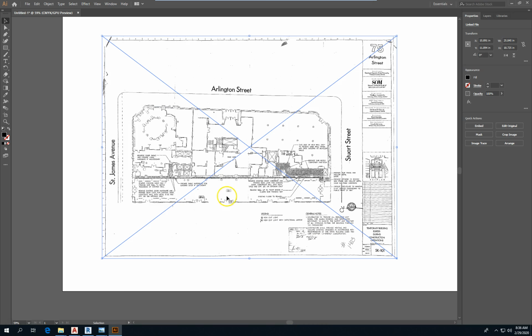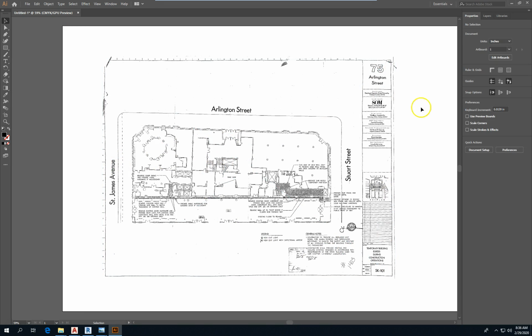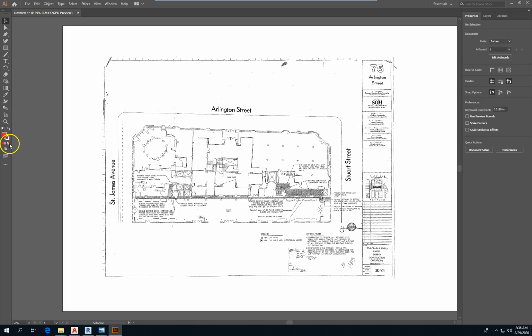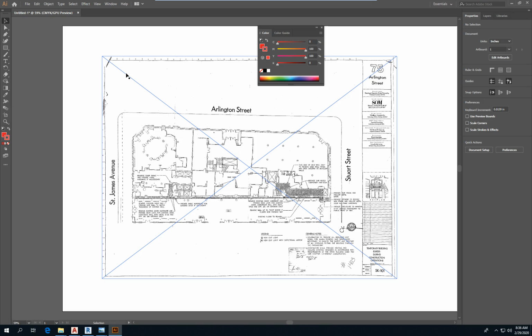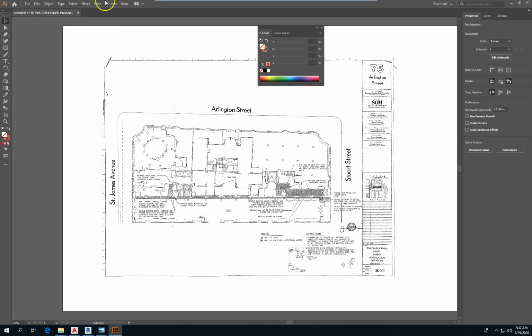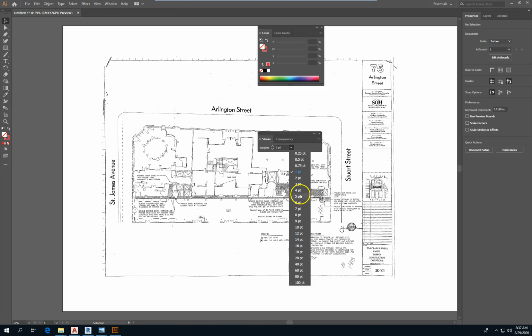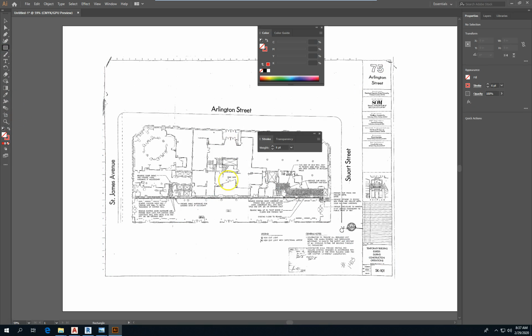I might be able to work with it like this. Okay. I'm going to draw in red. Actually, I'm going to use this stroke to draw, so whatever shapes we draw are going to be empty. And let's set our stroke to something thick that we can see. Let's make it 6 point. So now we're drawing red boxes. We'll use a rectangle tool.